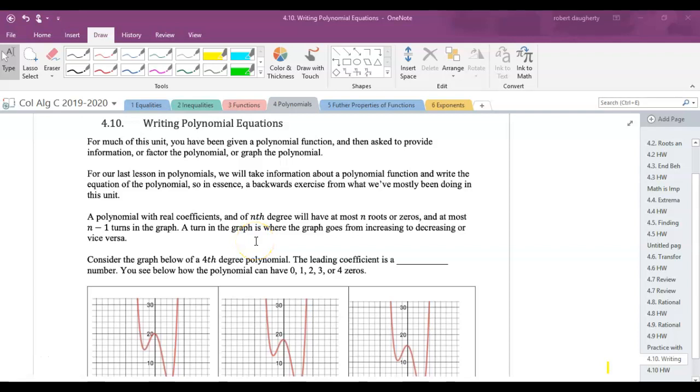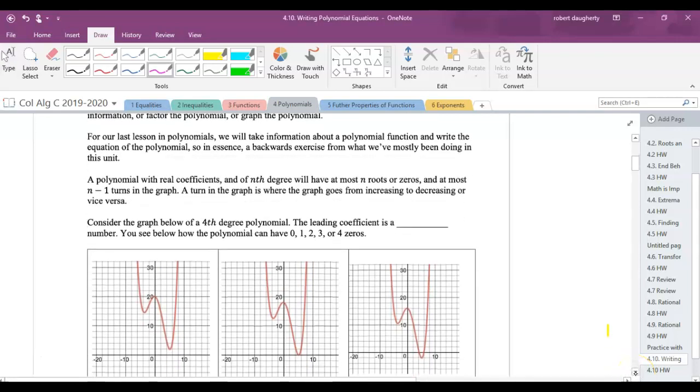So when we covered the parent functions, remember we spent a whole lot of time graphing them, and that at the very end, I would give you the graph and you would give me back what? The equation. Okay, that's the same thing we're doing here. We've spent a whole lot of time graphing polynomials. Now I want to give you information and you have to give me back the equation. Okay, so let's talk a little bit about some of the stuff we've known.